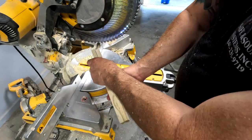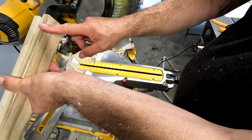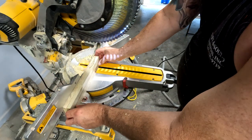If you took them from here and you flipped them over like you did the last time, you're gonna end up with both of the angles the same way, like you did the legs. We don't want that. We wanna actually cut it backwards, the opposite direction.